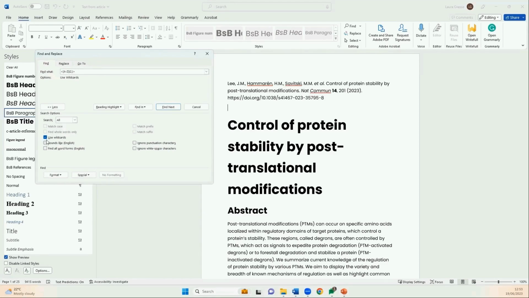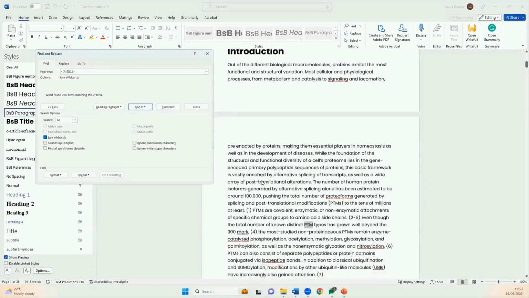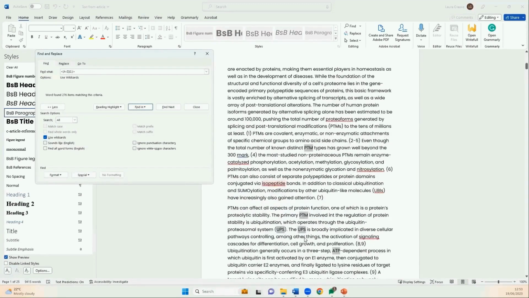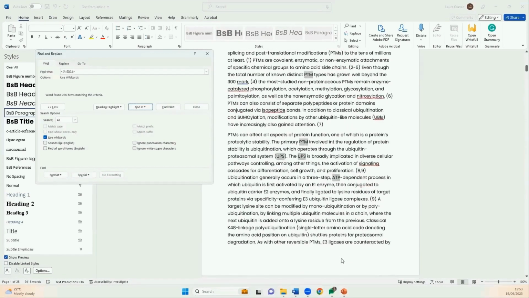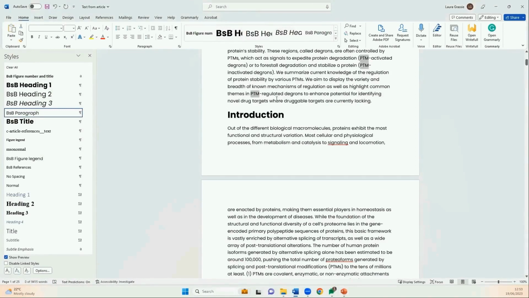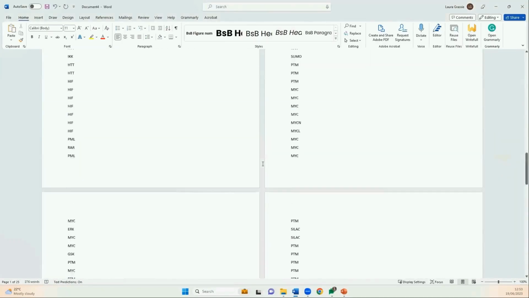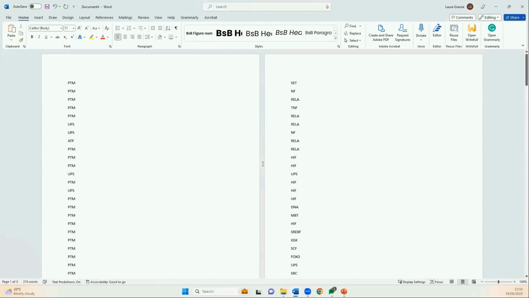You've got to make sure you have this Use Wildcards button clicked, otherwise nothing's going to happen. And then what you want to do is click on Find in Main Document. It's going to go through and highlight all instances of abbreviations that it's found. Now, this is great because you can X out of that and it will still keep them highlighted. If you Control C copy, File, New Blank Document, Control V paste, it will now give you a list of all the abbreviations in the document.